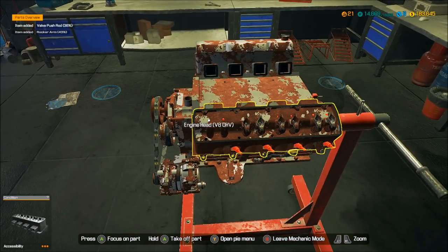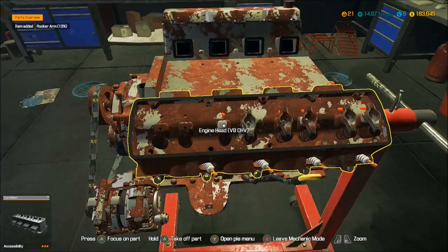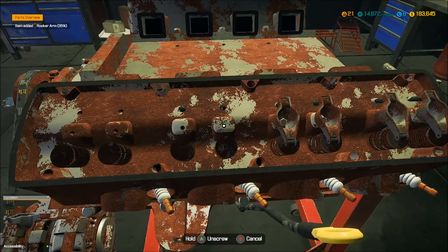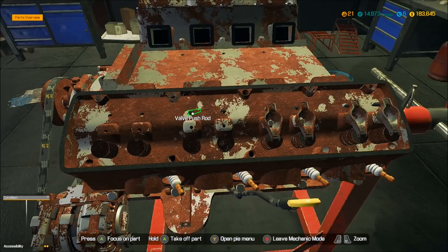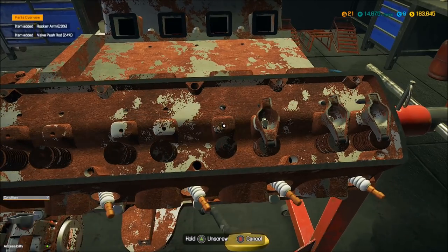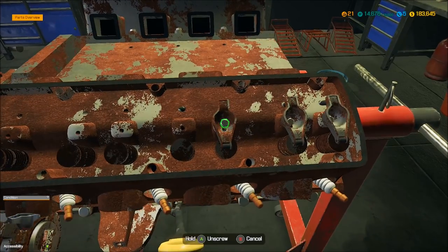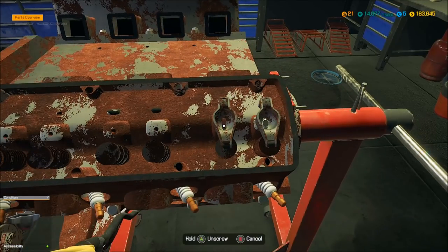Getting good with these valve rods and rockers. Done so many of them. Here, I'm gonna zoom in. There we go. If you guys don't know about that, you can definitely hit the RT button and zoom in. That way it doesn't back all the way out as much when you're taking stuff off. You can stay a little closer to it and it's a little easier to take it apart.